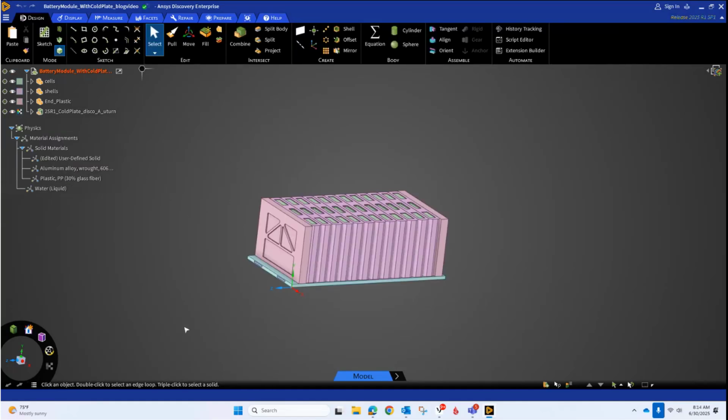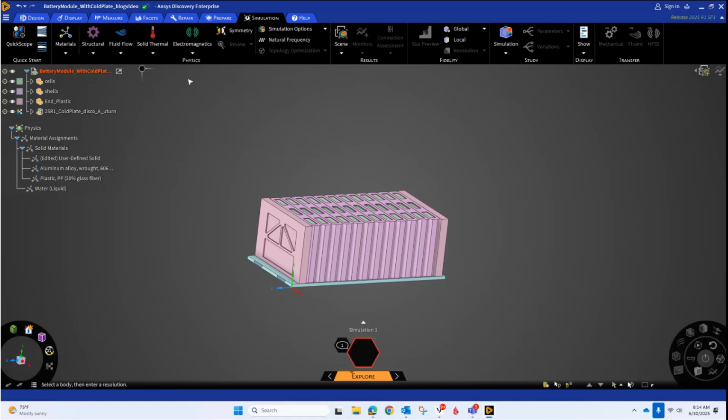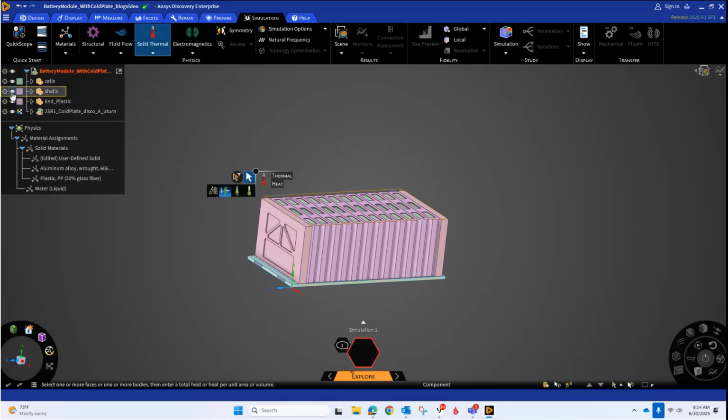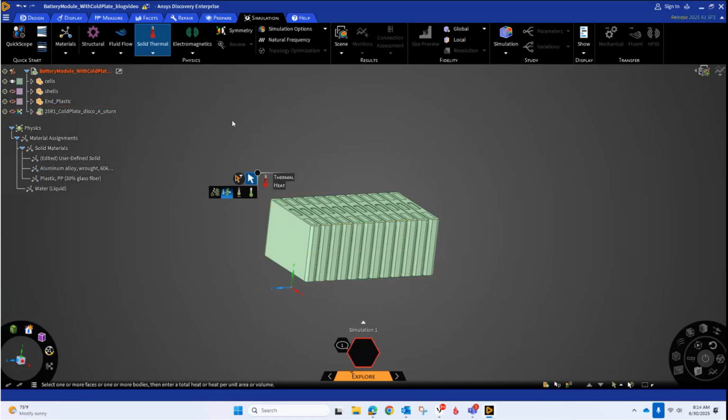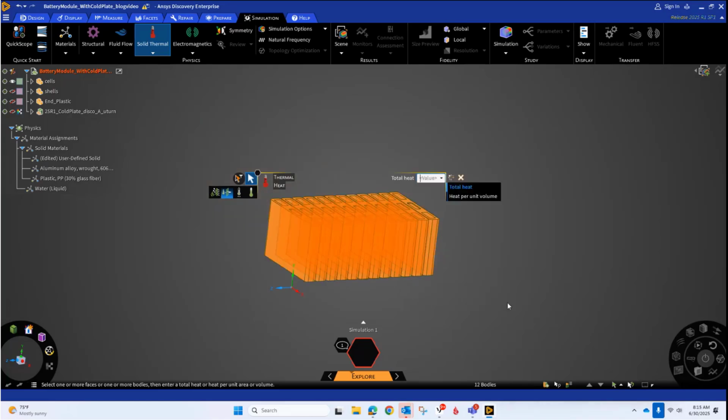The next step would be to go from the model to make sure you have the Explore tab going, open, go to the solid thermal, and we'll hide everything but the cells. Select all the cells. This time we want a heat.